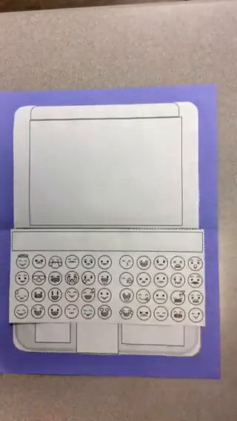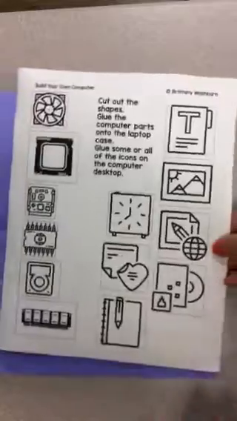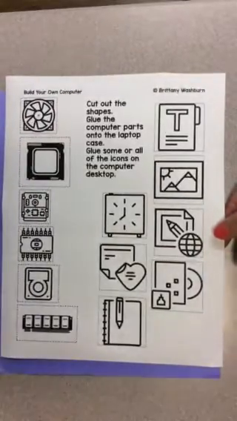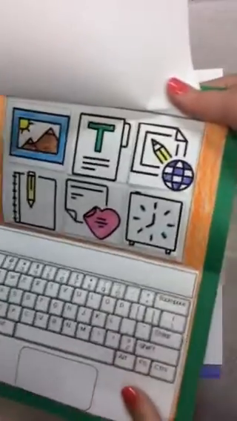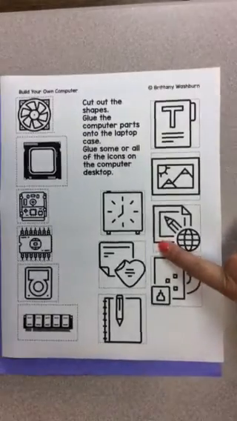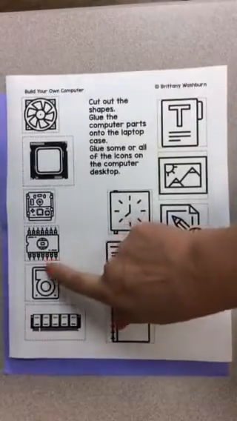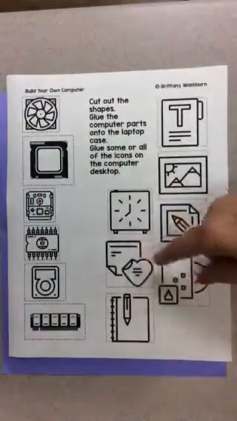Now, while that's drying, let's go ahead and get our desktop icons. We're going to color these, and you can see you don't have to, you can color them however you want. You can get a little color or a lot of color. Okay, and when you're all done, you're going to cut these out, and then here you have the guts of your computer that you can also color. Okay, and get those cut out too.